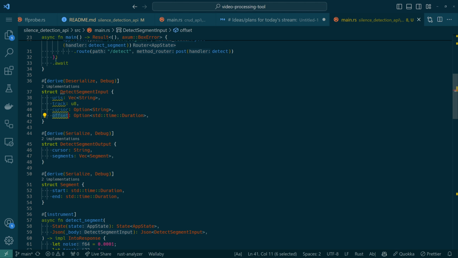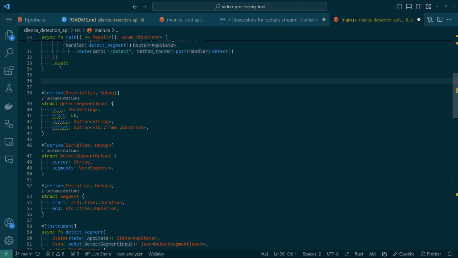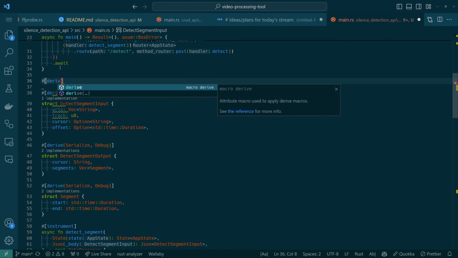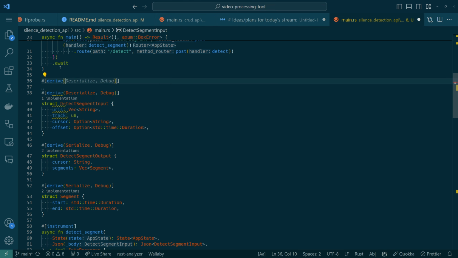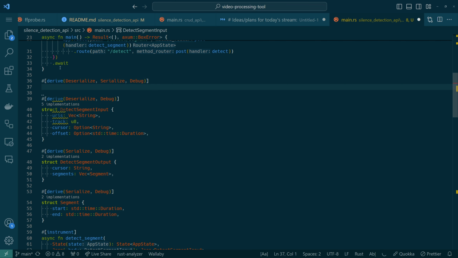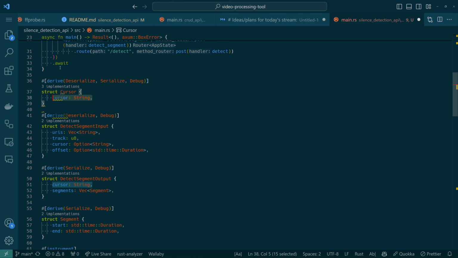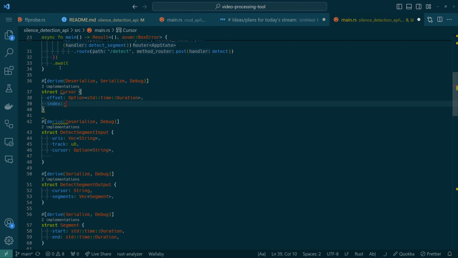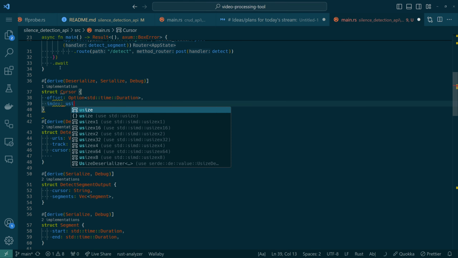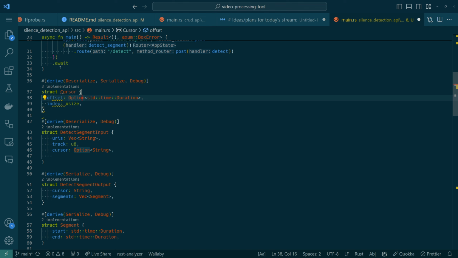Okay, let's do this. Let's make another struct here. Derive serialize, debug, serialize. Struct Cursor, and we're going to have some stuff inside of it. Index, usize is interesting.